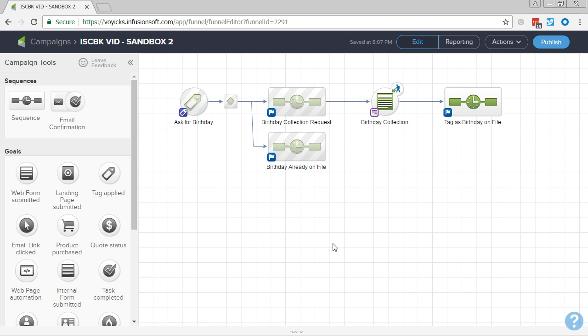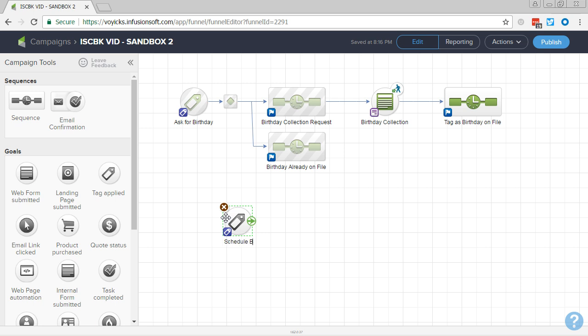Before we get started, we're making one assumption, and this is that you have a functional tag that you've created which will be used to schedule this annual message. Similar to how we had a functional tag to ask for the birthday, we also need a functional tag to schedule that. So assuming we've got that tag created, we can start setting up our model. We're going to start with the tag goal.